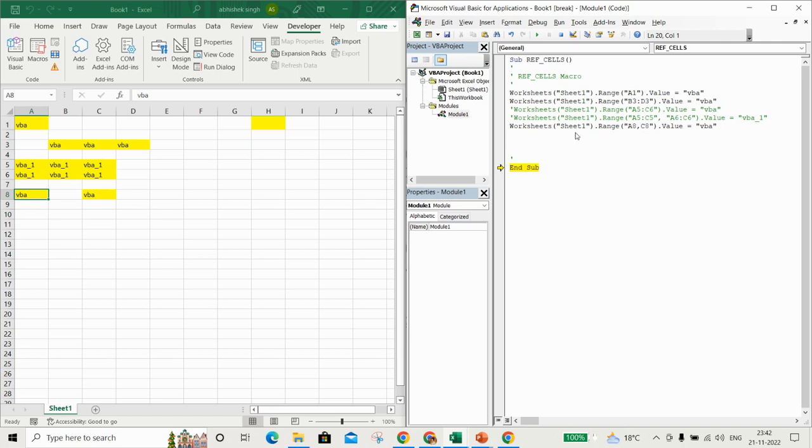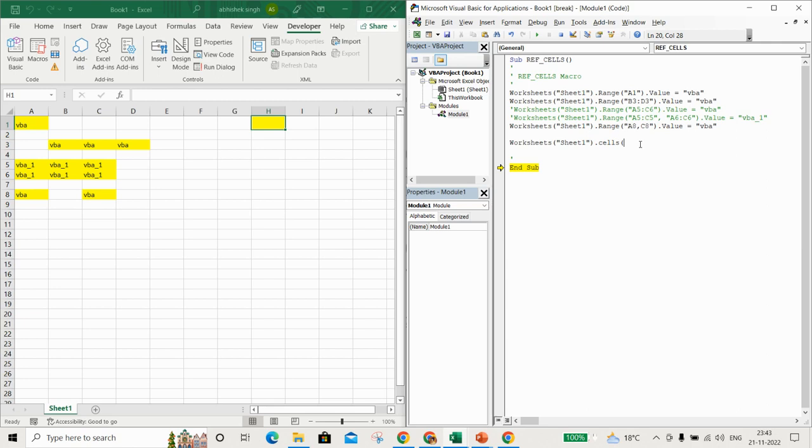The similar task can also be performed by referencing Cells. For example, if I want to write some value in cell H1, we go to Worksheets with the specified sheet, dot Cells. Here we can see Cells takes row and column.